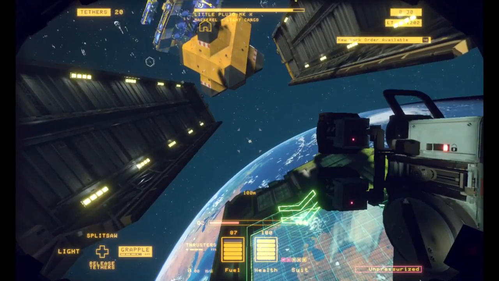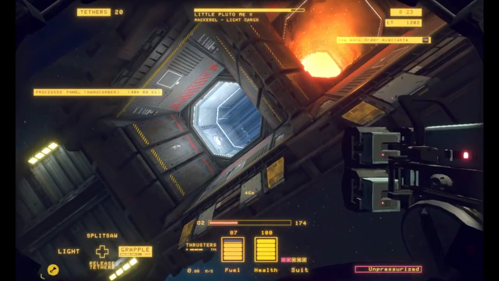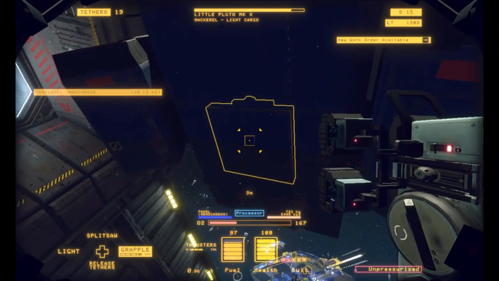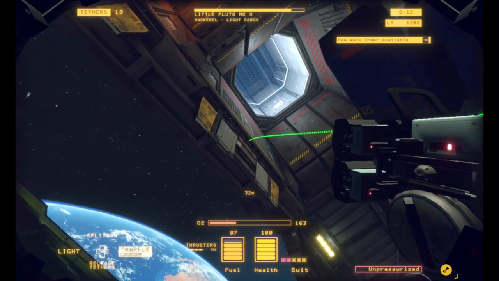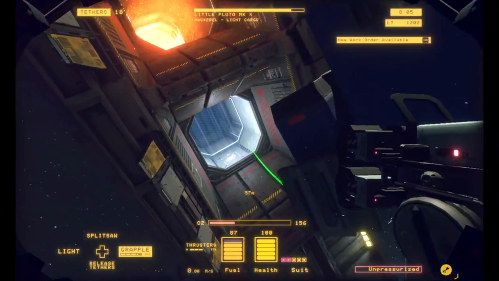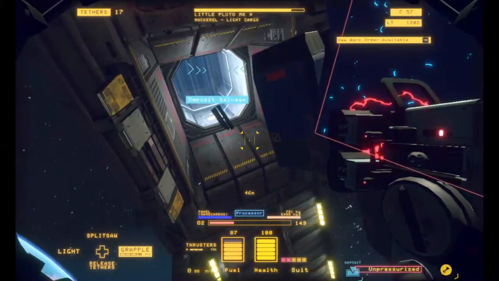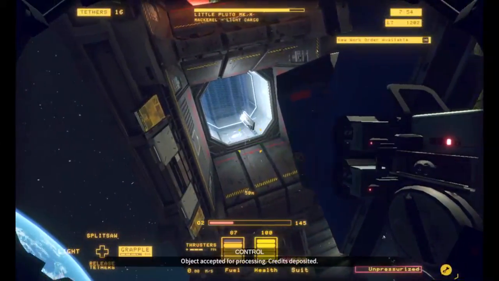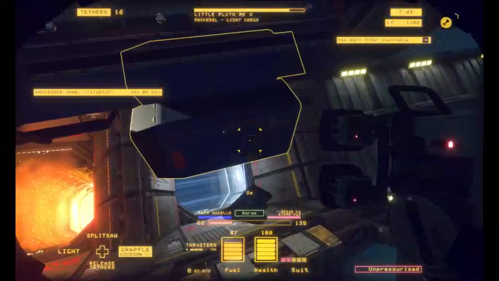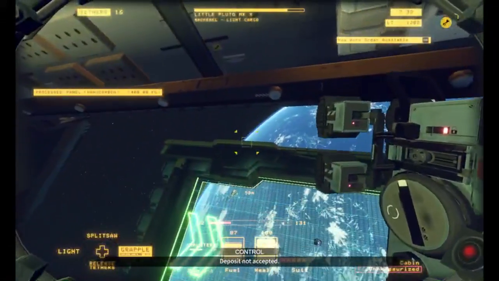Come. Valuable object processed. Credits awarded. Whoa. Object accepted for processing. Credits deposited. It wouldn't be so hard to move everything inside if I had removed the cells first, but I can still do that now.